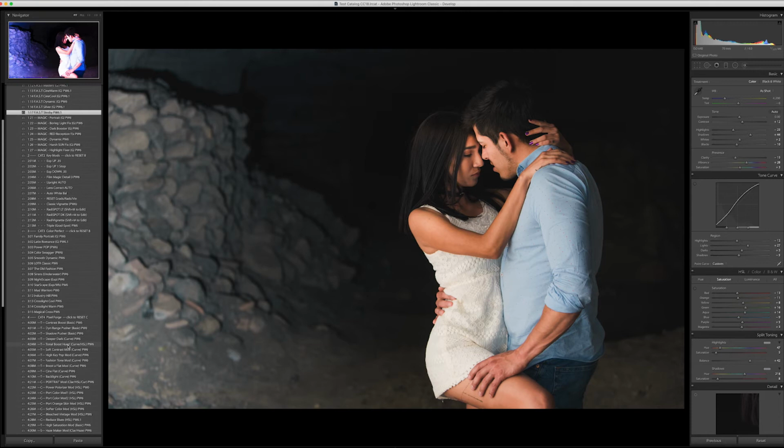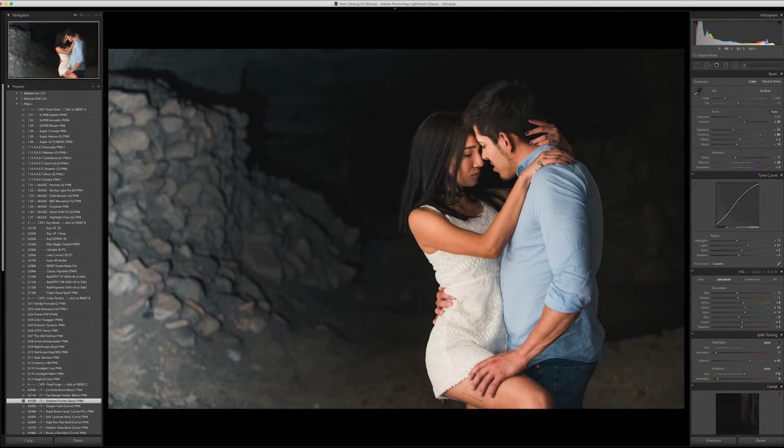Let's actually go down to the mods in the tone, and let's use the Shadow Pusher to just bring some more detail out of those shadows, the dark hair, the background. There we go. That's a little bit better. And now we really want to draw the emphasis to them. It's too light over here.